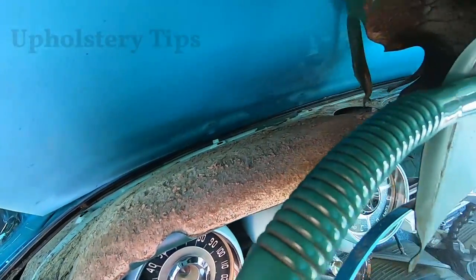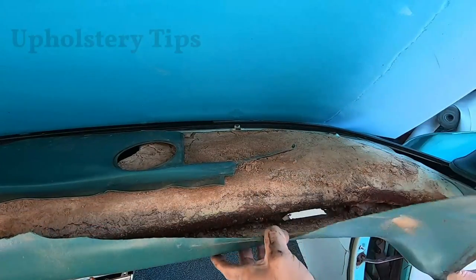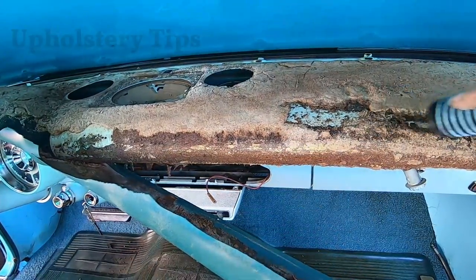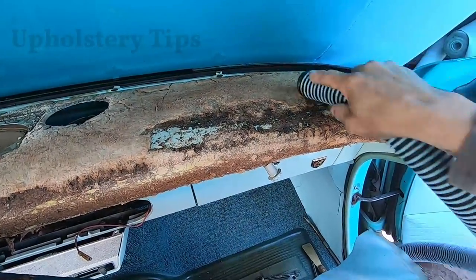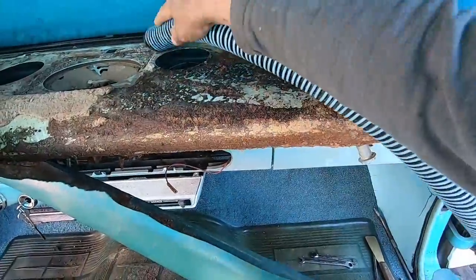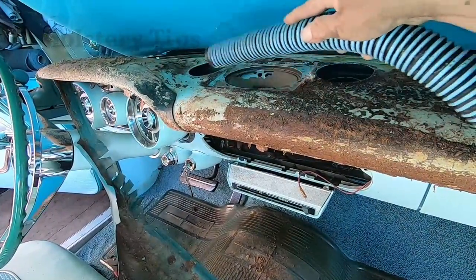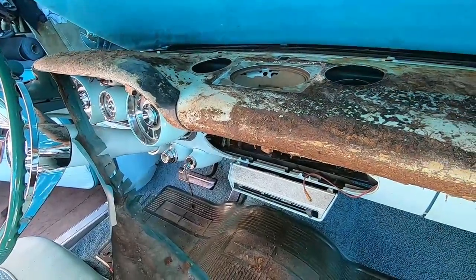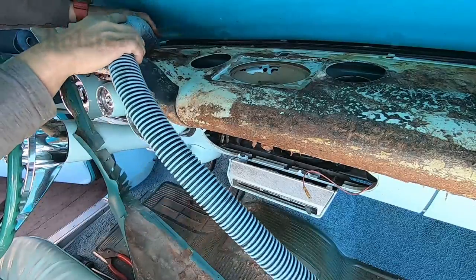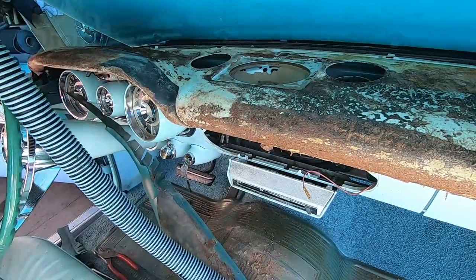I remove all the molding and chrome that are holding part of the material. Now I am removing the material and you can see how it is — it is cracked and that is normal on an old car. Don't get afraid, don't get scared. I'm vacuuming because I don't want that material to fall inside the car. Sometimes I use a blower but on this job I prefer vacuuming. Pack everything, try to remove everything, clean it as good as you can.